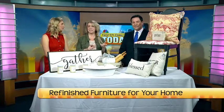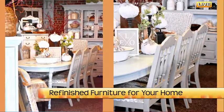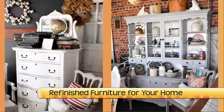In the last picture that was there too, in the back, you see this great hutch, and I talked about how we only choose high-end pieces. So you might think of high-end, you might think of Ethan Allen, and that is an Ethan Allen hutch that's in the background. And there it is on the right again. We took out the beveled window panes that were in the doors and replaced those with chicken wire, which is a farmhouse trend. And we took the back off and painted that a nice bright white so you get the contrast.